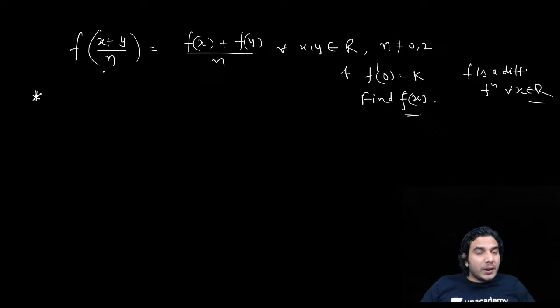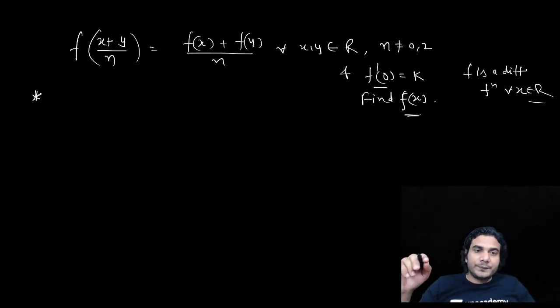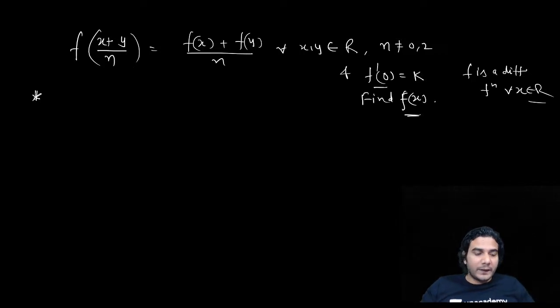So if you're differentiating with respect to x, y will be constant, and if you're differentiating with respect to y, then x will be constant. Now, second step is you can see in such equations f dash of something is given, like in this case f dash of 0 is given. So the variable with respect to which you are differentiating, you will put that variable equal to 0, and the other variable, if it is x, you'll keep it x. If it is y, then replace it by x. So that equation will be the function equation in x.